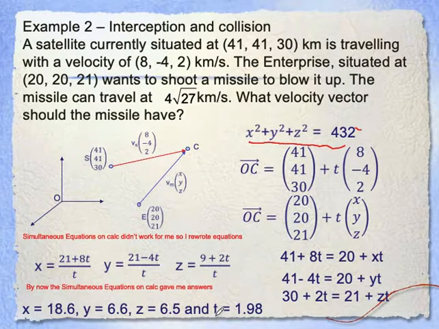So that's going to be our i component, j component, and k component of our velocity vector. And the time, not that it was asking for the time, but a nice one to have, it would intersect and explode the missile and satellite at time 1.98 seconds. Okay. All right, we'll stop there, guys, and we will add to this in the next video. Thank you.